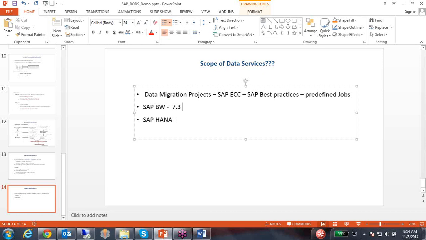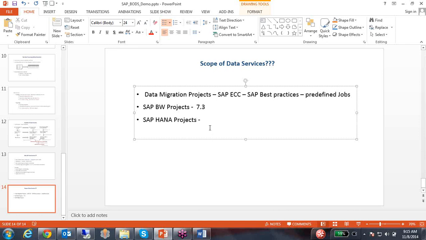Due to this tight direct integration between SAP BW and SAP BODS, there is no need to use the ETL tool present in SAP BW. With the ETL tool in SAP BW, you cannot perform complex mappings and complex logics. Now that ETL tool in SAP BW is completely replaced by SAP BODS. So in any SAP BW project, SAP BODS is compulsory, and it has to be used in the coming future.